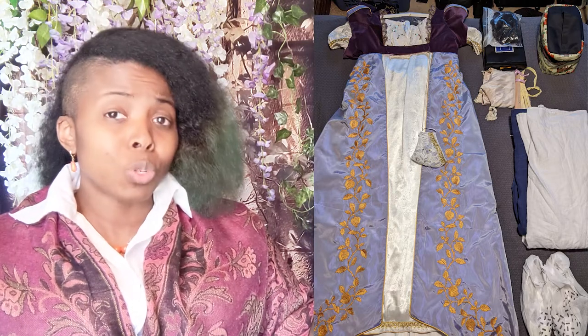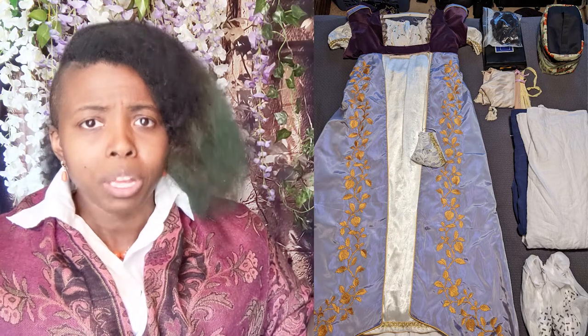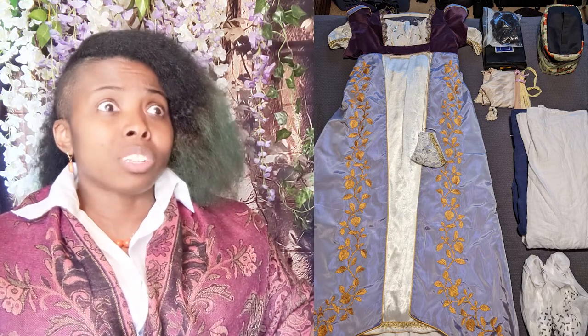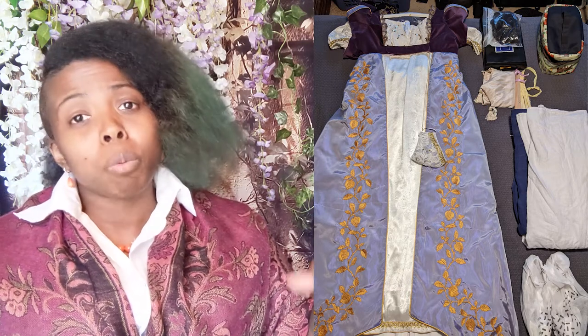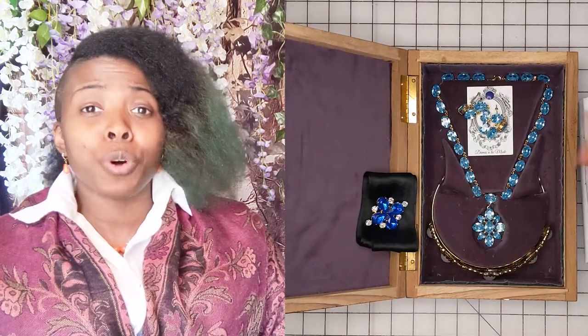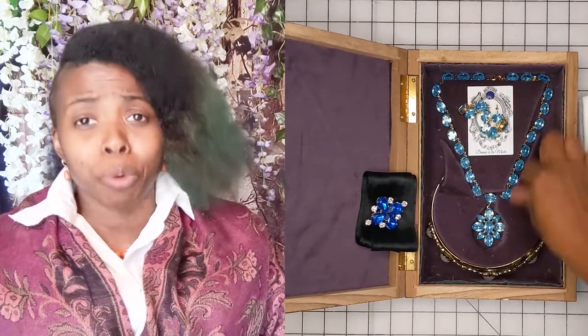The soles on my shoes were lightly cleaned before I put them away after the first time I wore them, so I left them in the individual soft bags that they originally came with and popped them into a pocket on my duffel bag. My jewelry and tiara went into a cigar box that I retrofitted with EVA foam and velvet scraps to keep things from shifting, tangling, scratching, and breaking.